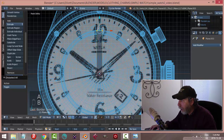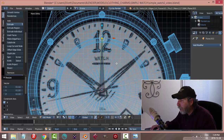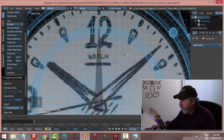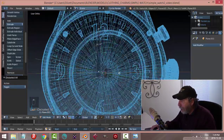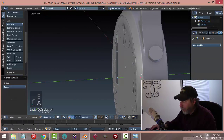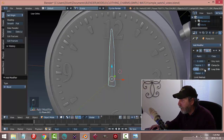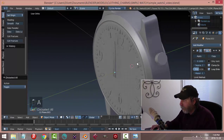Okay, so what to do? I think we could select those and scale in the X, just pull them in pretty close like that. And maybe we'd put an edge loop here, just anywhere, and scale in the X so it kind of goes like that. So it still angles down and then it angles more. And that might be all we're going to do for this particular thing. Let's select it and E and give it a little bit of thickness, not too much, just like that. And maybe we can get away with just beveling this, even just like that, and try smoothing it, see how it works.